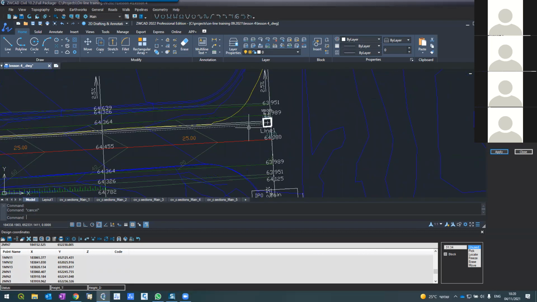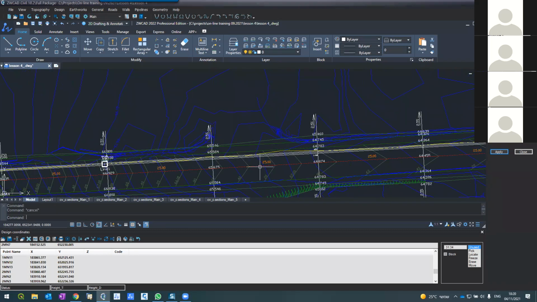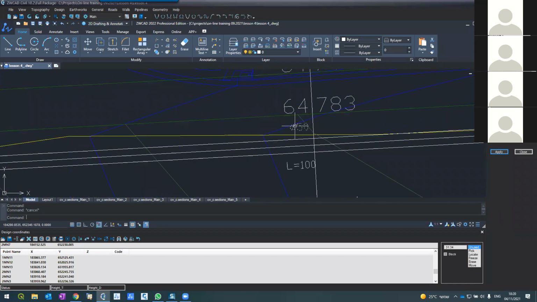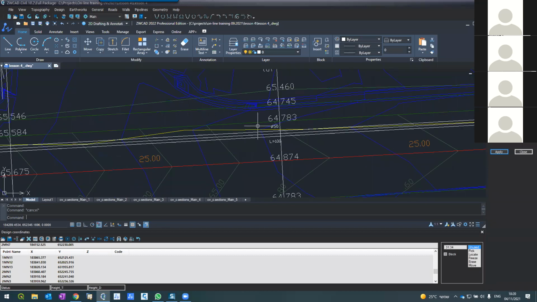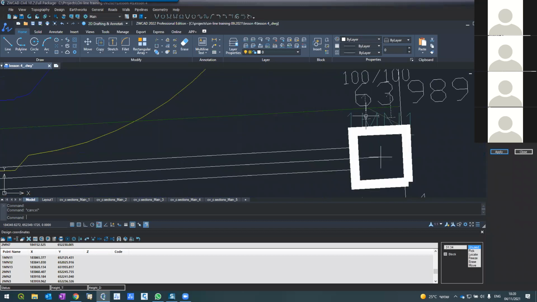But what's more important is that I entered a diameter of 50 cm. The length was 100 meters from the layout. And I also entered the size of the manhole. How do I do it? 100.